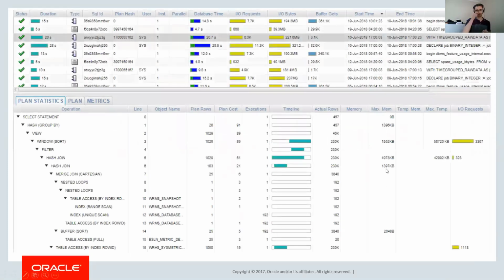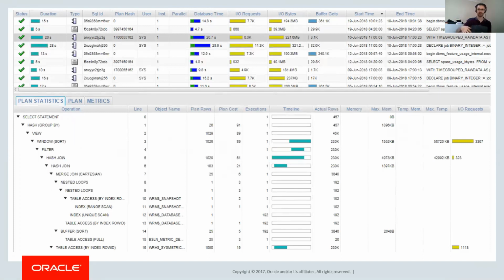If we take a look, you can access this in a number of ways. It's available in Enterprise Manager if you use that. If you use SQL Developer, you'll see this lovely screen we've got up here, and this will cycle and update every few seconds. If you're feeling particularly up to it, you can write your own scripts to extract the information.